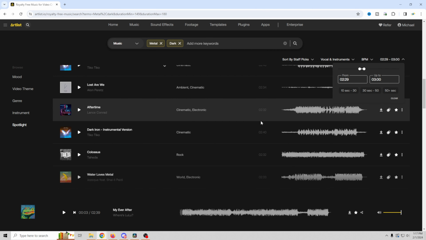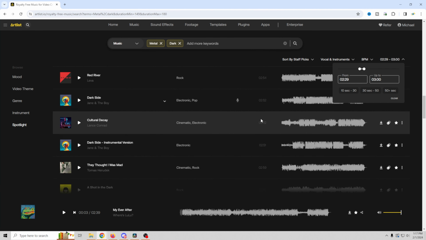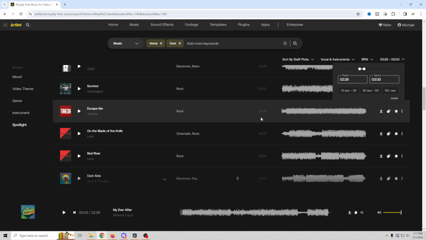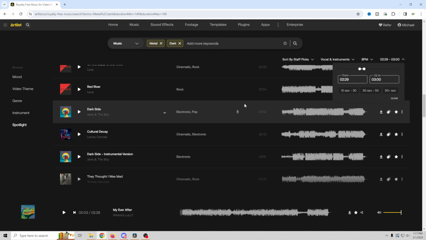So we're going to have all of these set up so that they're in that time range. So when you're creating an intro or whatever, you can actually dial up the style of music, the mood of the music, and of course, even the length of the music to determine exactly what you're looking for. And that's just in the music category.